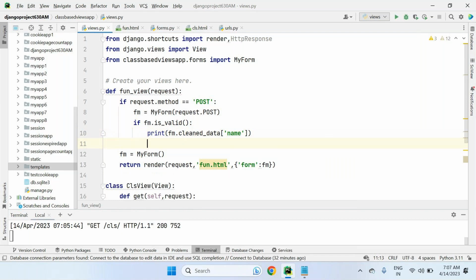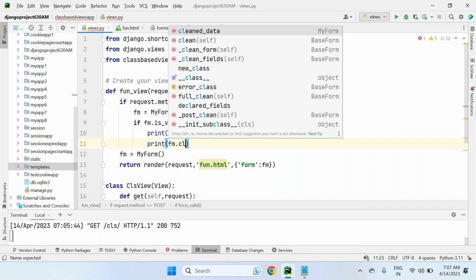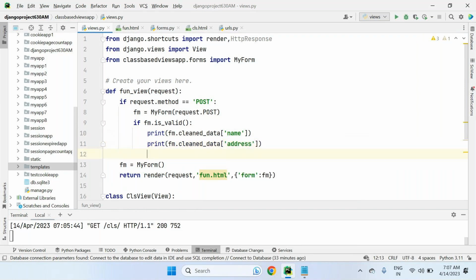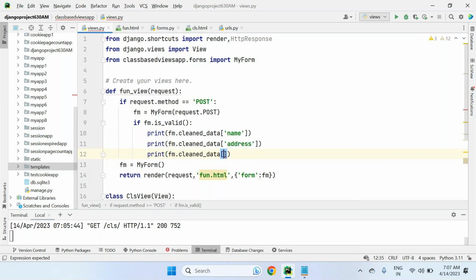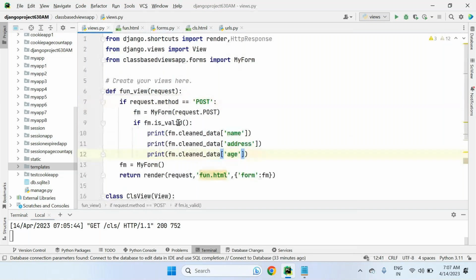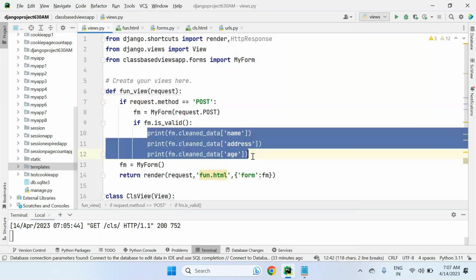Next print fm dot cleaned_data of address. Next print fm dot cleaned_data of age. These are the form fields, name, address, age. So if the form is valid, then we get the cleaned data and display it in the terminal.